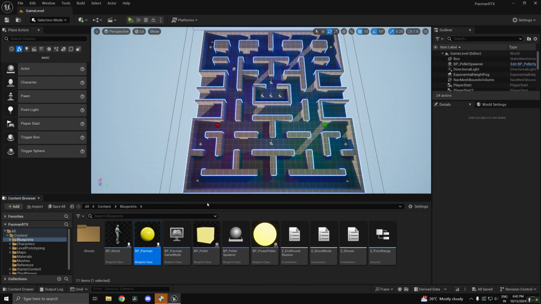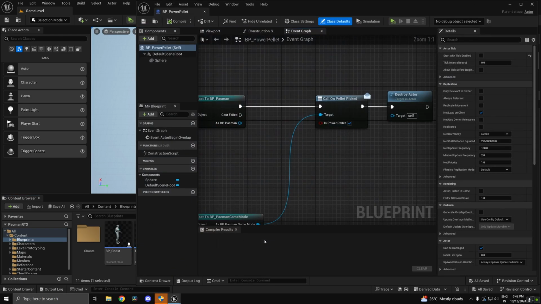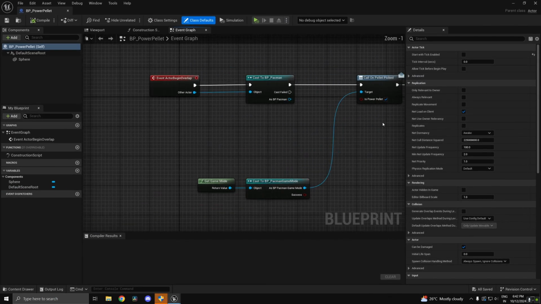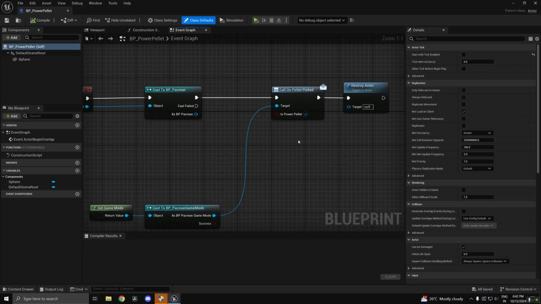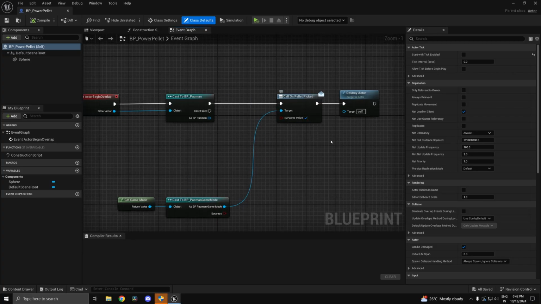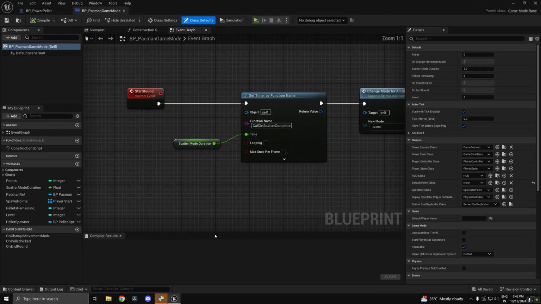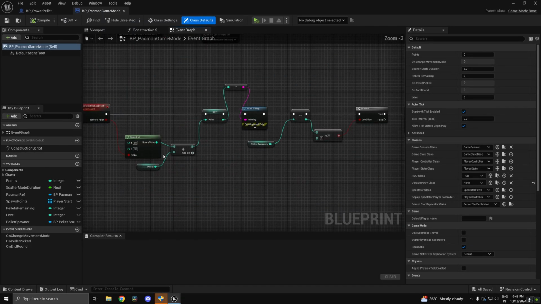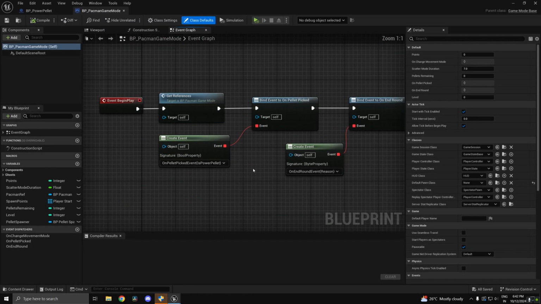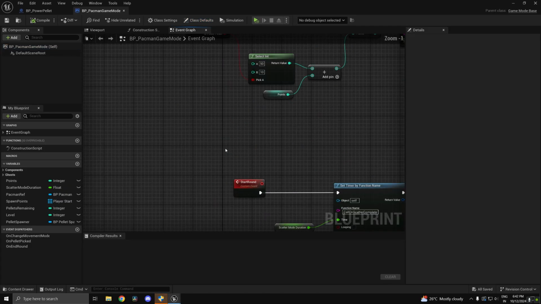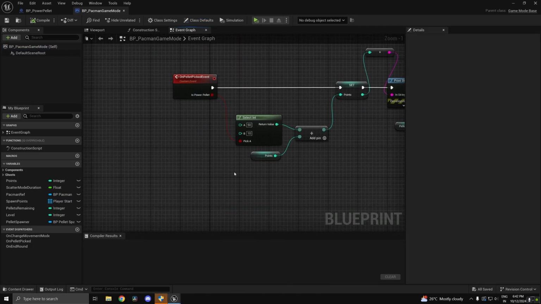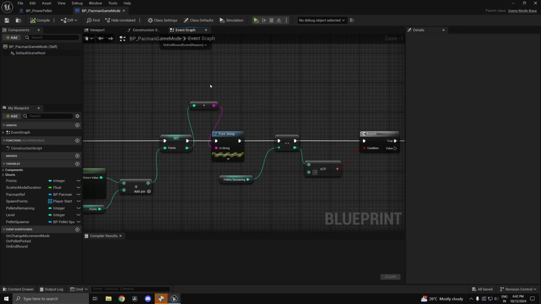Next, I also want to set up the part where when we actually pick up a power pellet, the ghosts go into frightened mode. We can handle this logic inside the game mode itself since we have access to all the event dispatchers. So inside the game mode over here, if we take a look at our event dispatcher on pellet picked, it should be somewhere over here. So we have the on pellet picked event.